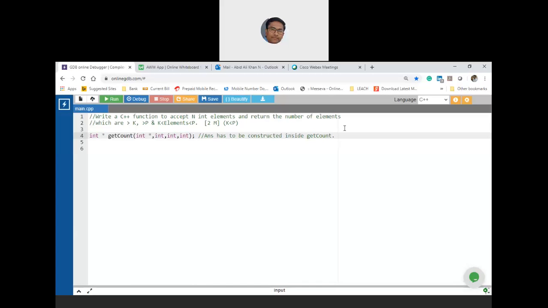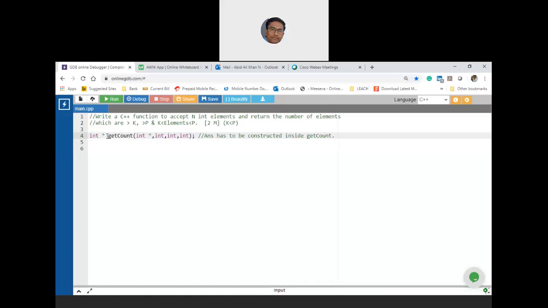Let me repeat: you cannot create an array at runtime inside a local function, because only as long as the function is alive does the locality of your variables exist. So if you write the syntax like this, it gives you an error, which is the L value error. Okay.